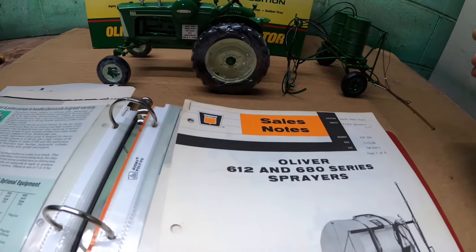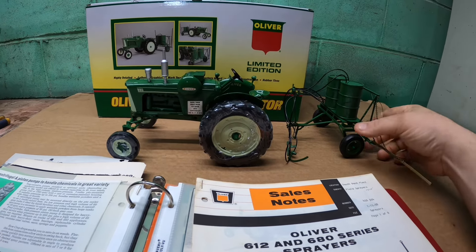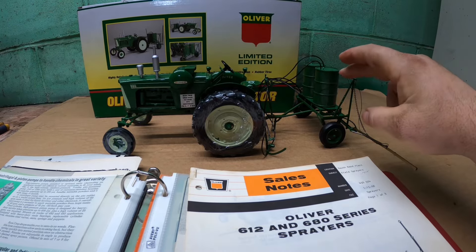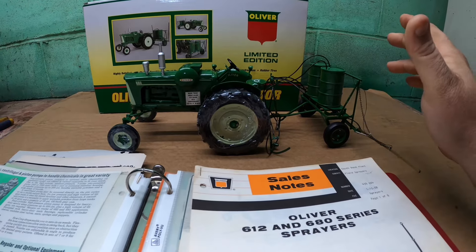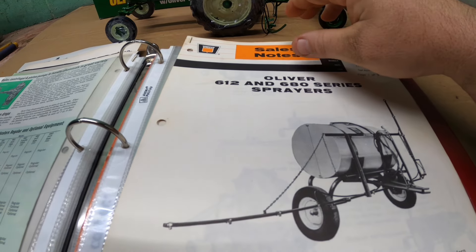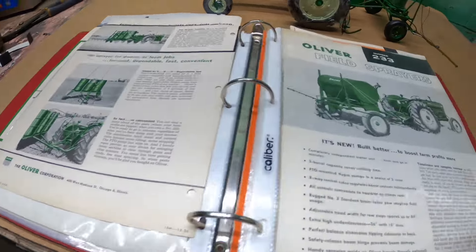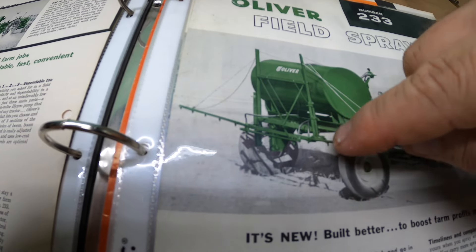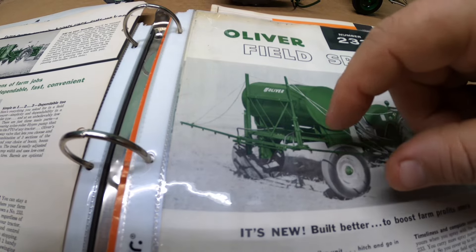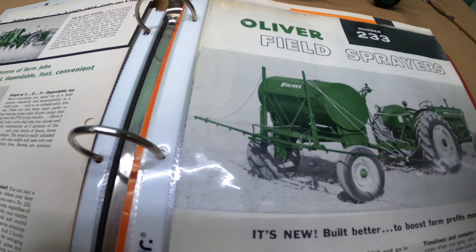That's what I know about sprayers. If somebody else knows more, by all means send pictures, leave comments, and let's learn some more about them. Because like I said, they are few and far between. This toy isn't necessarily the most accurate depiction — I have a little toy Century sprayer and I think it's the exact same frame with just a different tank put on it. I like to use the literature because that's the way it was from day one and you get clues. But in this case, for what I'm doing, I just don't have quite a clear enough picture of what I want to see — and that is this hinge apparatus.